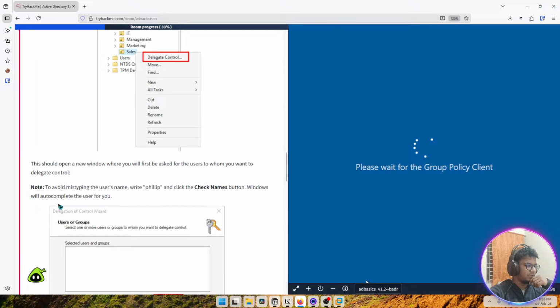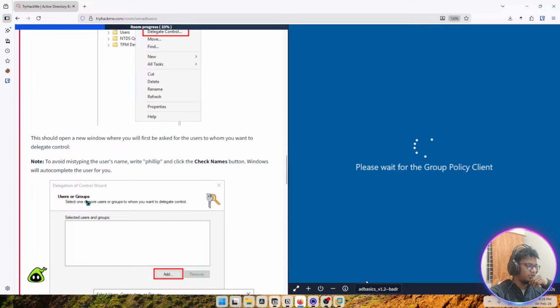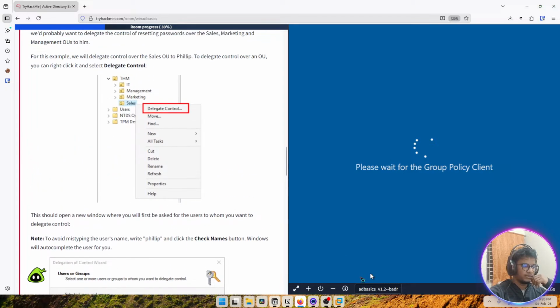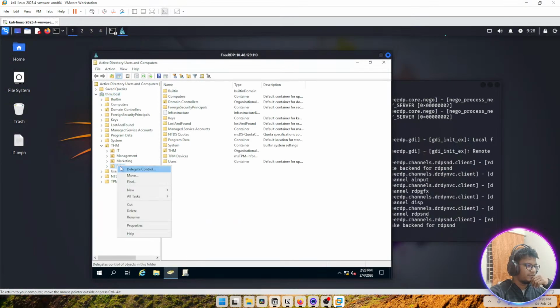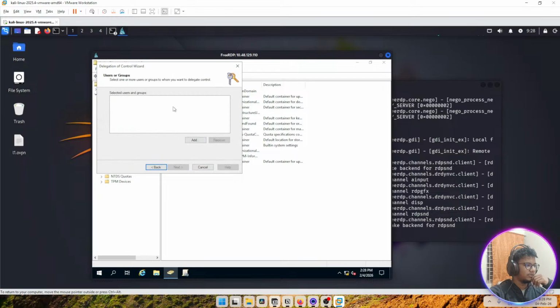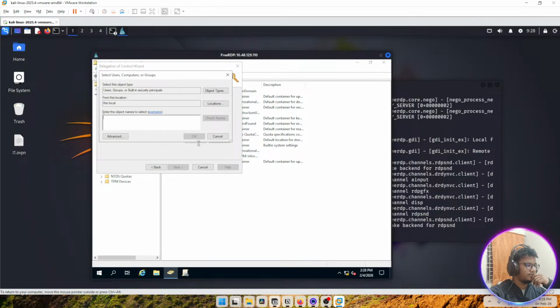To avoid mistyping the user's name, write Philip and click the check names button. Windows will autocomplete the user for you. So we delegate the sales team first, I guess. Next, Philip.